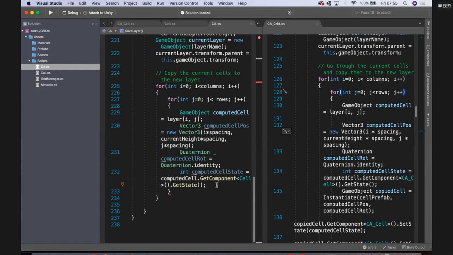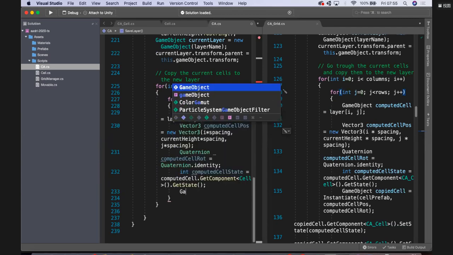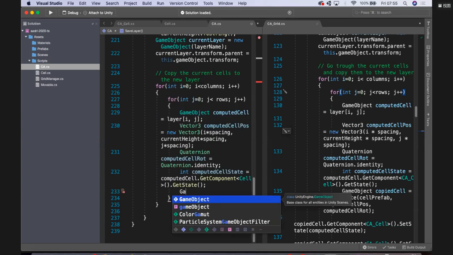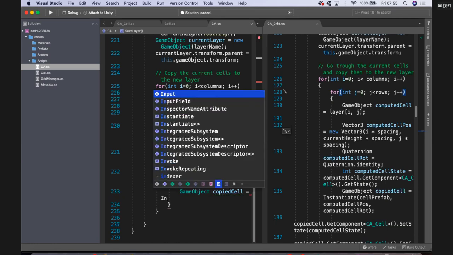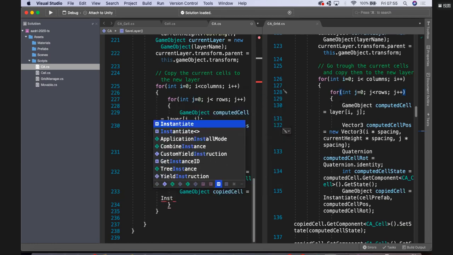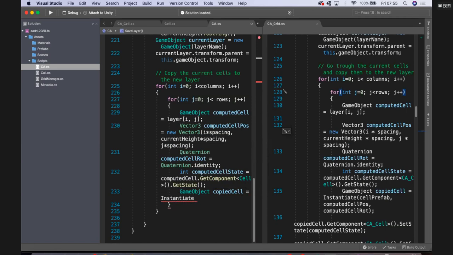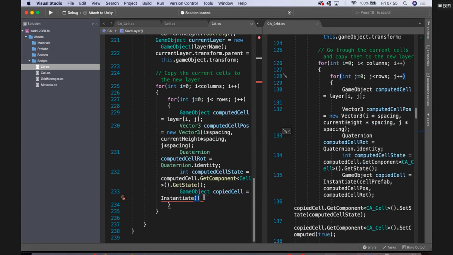Okay. Now we pretty much need to copy it. So we're gonna make a new game object, which is called copied cell, and this guy is going to be instantiated. And what do we need to instantiate? Well, the cell prefab. Where do we instantiate it?